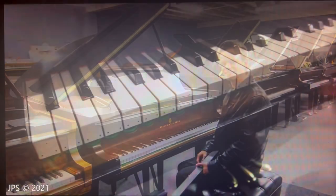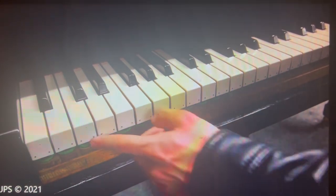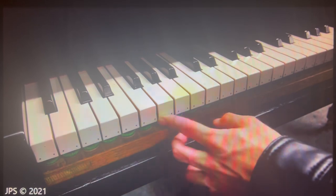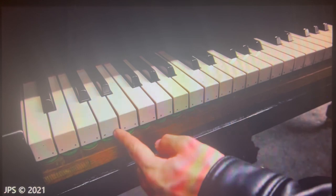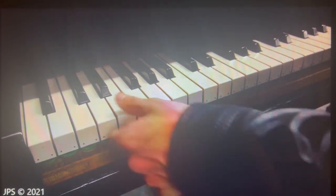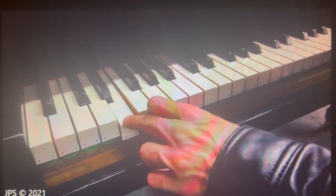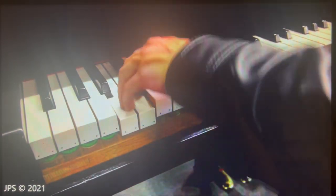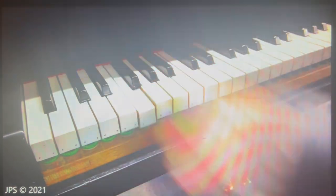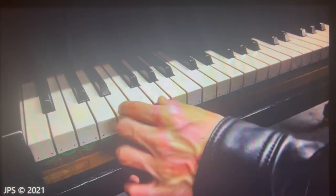But even more so than the fact that they're waterfall keys, there's interesting little bits here that I wanted to show you. So if you look at the base of these keys, at the very front of them, which is normally hidden behind the key slip, you can see there's two little dots, and these dots are basically like little nails or rivets that have been driven into the front of the key to prevent the key top, the plastic bit, and the actual key itself, the wooden part that you can see there, from disconnecting. So these rivets, there's two of them here, and then at the very base of the key, hopefully you can see that back in there, there is a rivet for each key top there. So each key top has three rivets in it that keep the key top from disconnecting from the key itself.